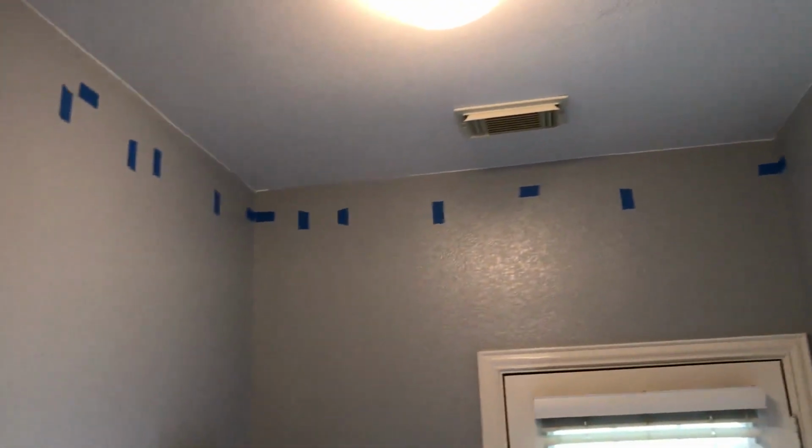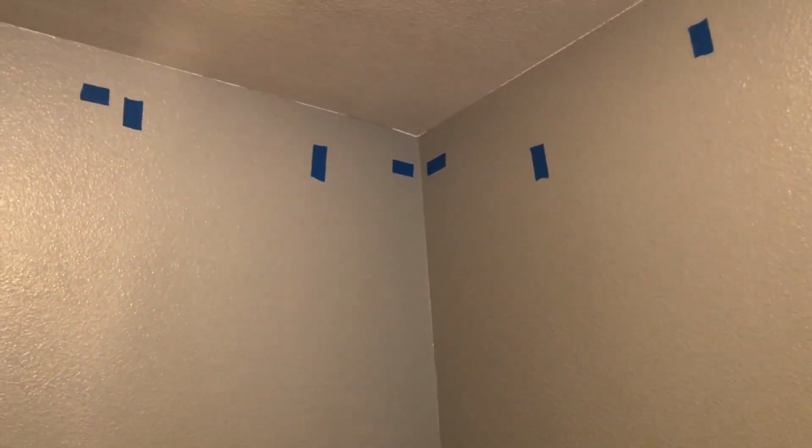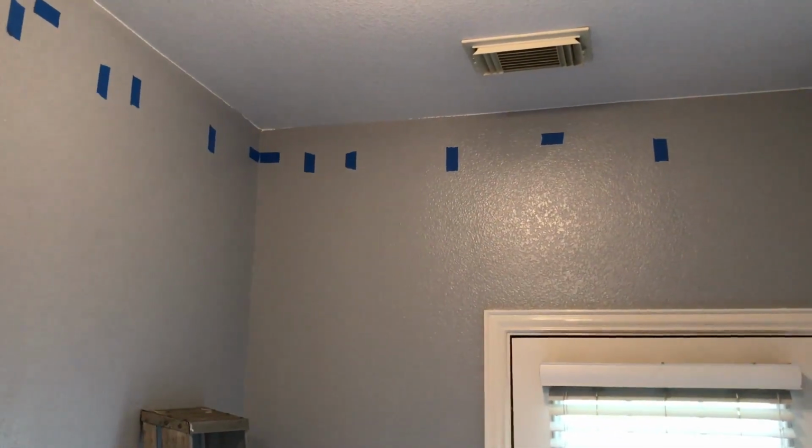Crown molding prep. Usually I use a chalk line to do this, but I didn't want to do all the cleanup, so tape seems much easier. The vertical tape strips are where the studs are. The horizontal ones, in the middle and in the corners, show how far down the crown molding is going to drop. That way, as I put the crown molding up, I can gauge the right distance from the ceiling without trying to feel it, and then pop it with a brad. So that'll be the next thing, put the crown molding up after I cut it.